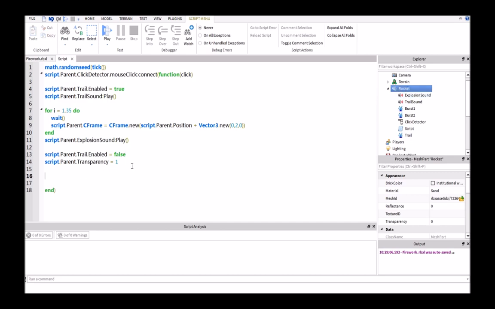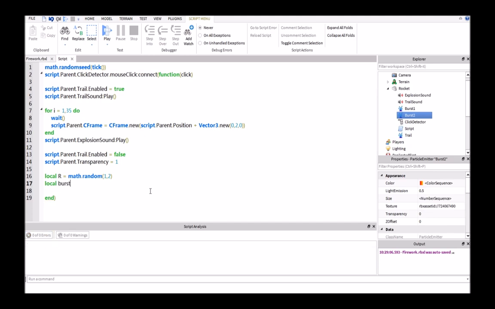And then we'll have local r equals math.random 1 comma 2, since we only have 2 bursts here. That'll give us a random number between 1 and 2. It's not going to be very random because there's only 2, but it'll still randomize it.